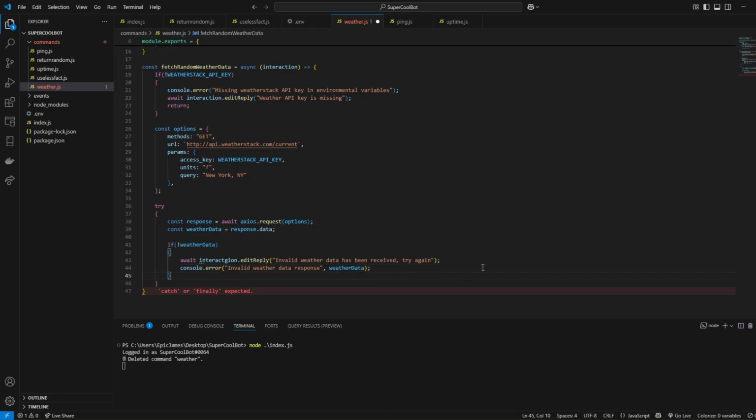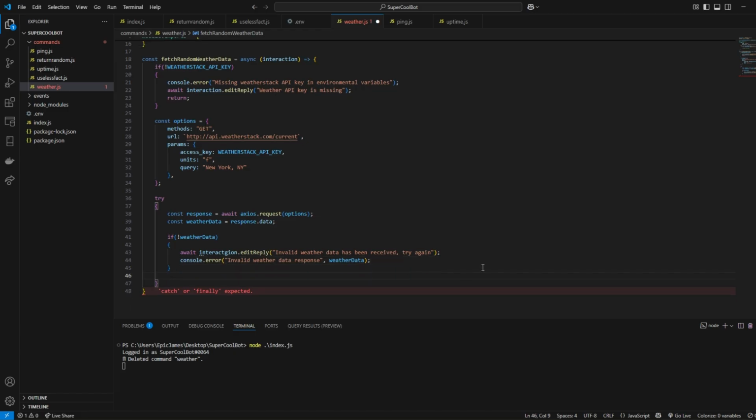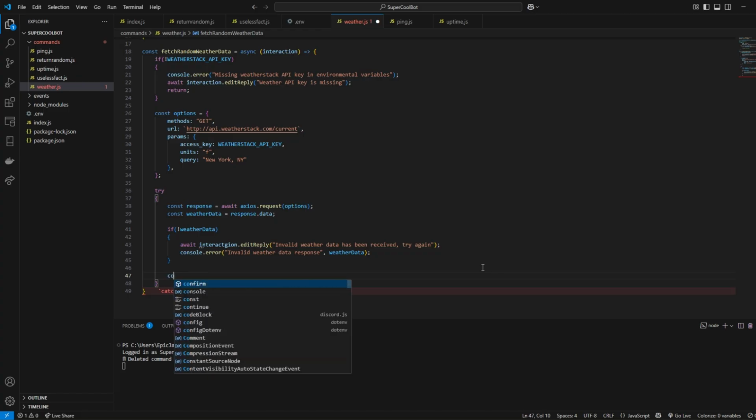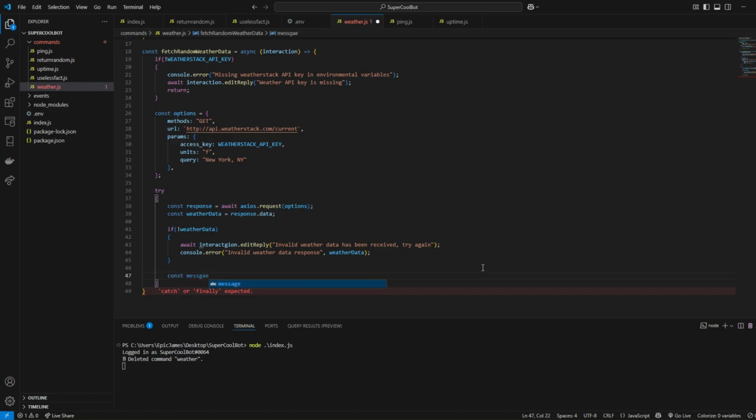Okay. So that should be good. So if we get past this point, then we have the actual data that we need. So we're going to create the message now. Message, we're going to make it equal to weather in... Whoops, forgot this.